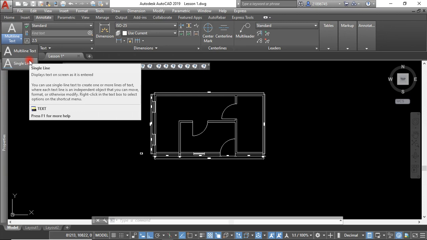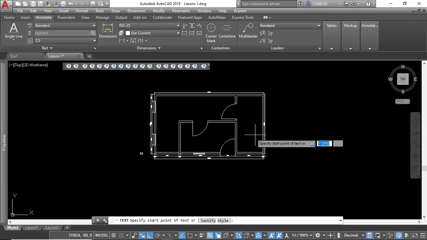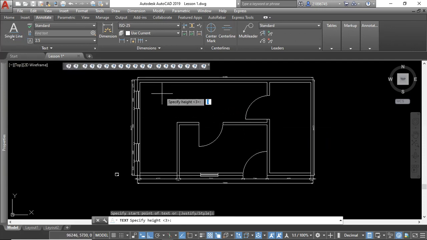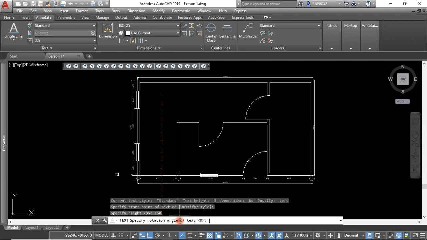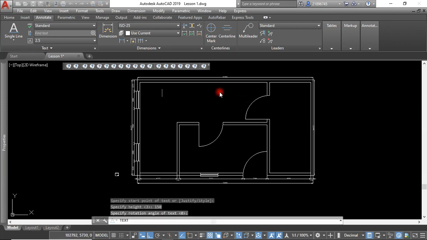You cannot enter the other line. So let's use the single line. Okay, so this is where I want it. Maybe the height, we can try 150. Okay, enter. So rotation is the direction you want your text to go. Because I want them to go like this, I can just enter to stay at 0.